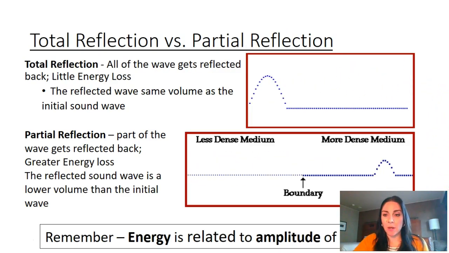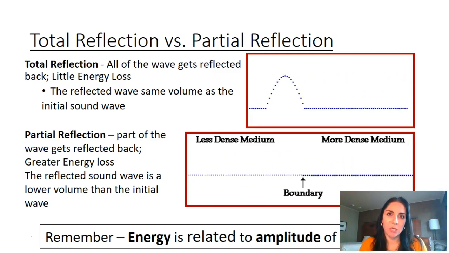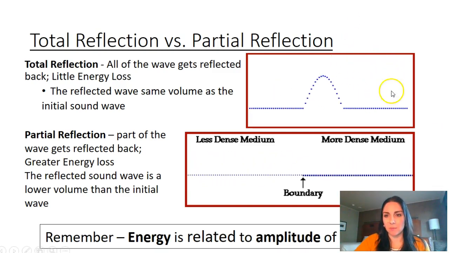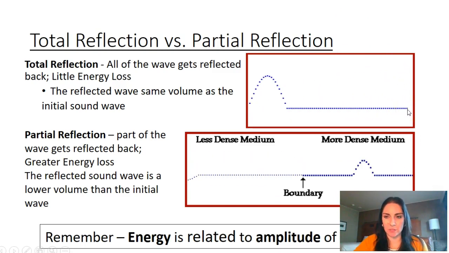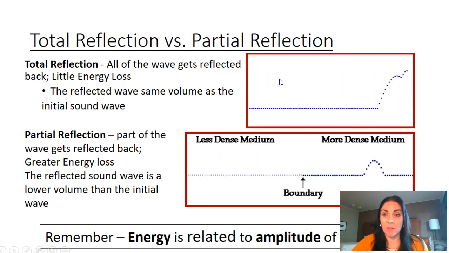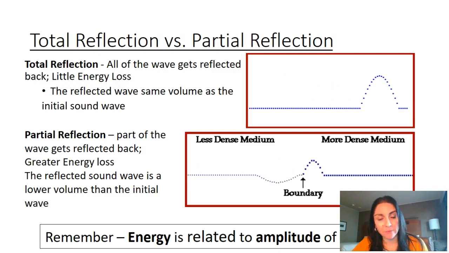So, in real life, things don't necessarily undergo total reflection. Total reflection is assuming that the wave that you get comes back with exactly the same amplitude. If you notice the top little diagram up here, you'll see that a wave comes in, hits a surface. This is technically a free end surface, so that the wave stays on the same side. We're not going to talk about inversions, just what happens to the wave. More importantly, if you notice the amplitude of the wave, or the height of the wave, they're the same in and out. This is total reflection.